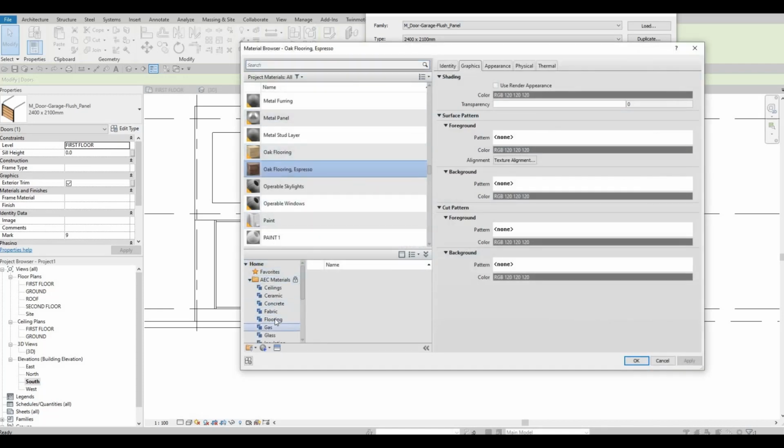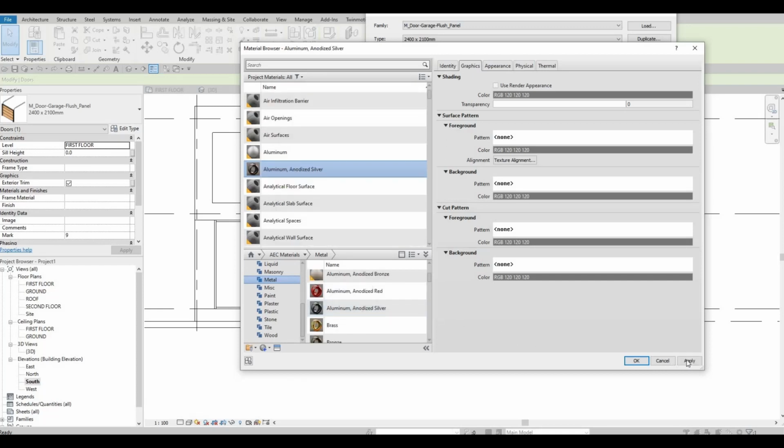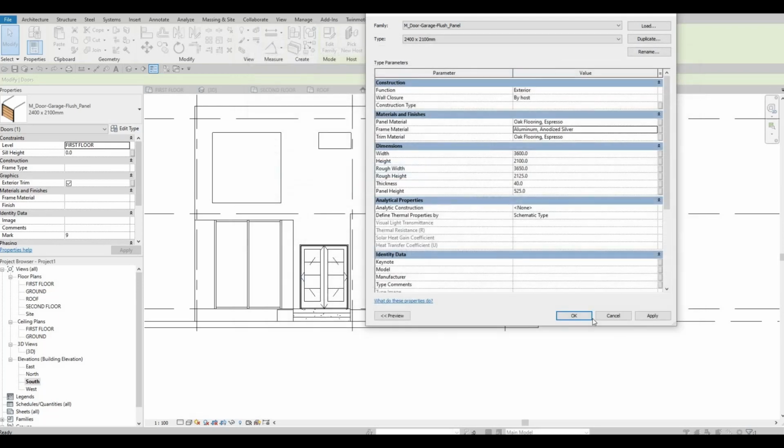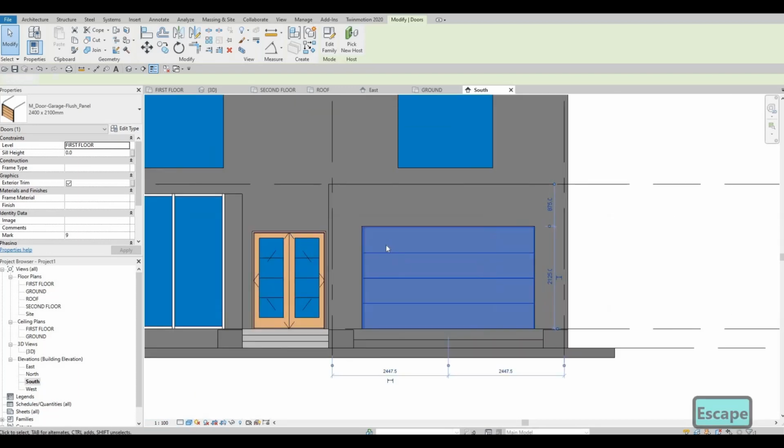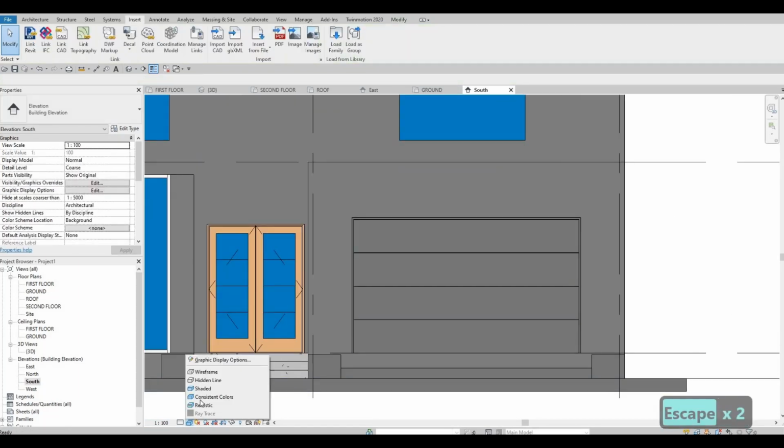I want different materials for this. So go to metal, and then let's add something that is dark. Apply, okay, and then let's look at it at consistent color or realistic.